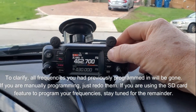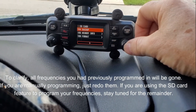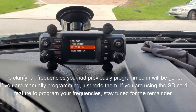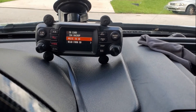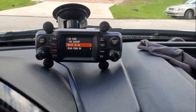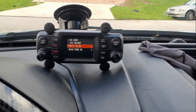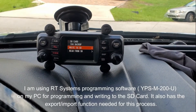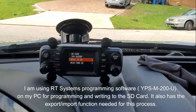If you try to go into the menu — you hold the button and go into the backup, which is menu 104 — and you try to read from SD, it's going to give you an error. So prior to doing this mod, you need to go in and write to SD and back up all your information and settings onto your SD card. Then after you turn this back on, write to SD again — that will be your new base file. Then export your previously saved file to Excel and read it back into this one. When you do that in that order, it will work fine. If you don't do it in that order, it's going to give you an error and you'll think you broke something.